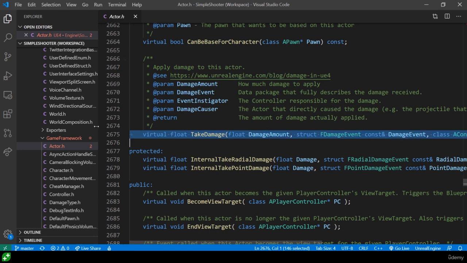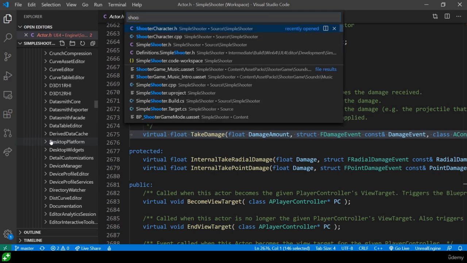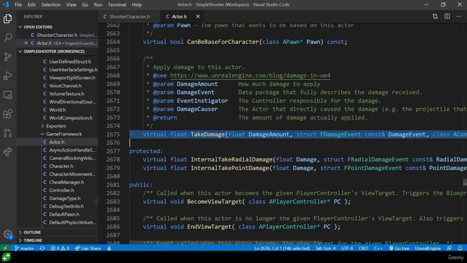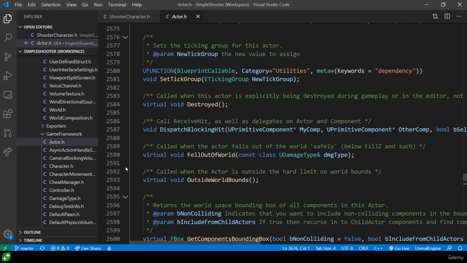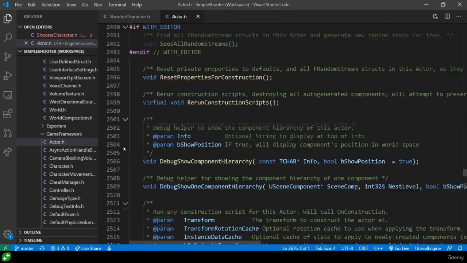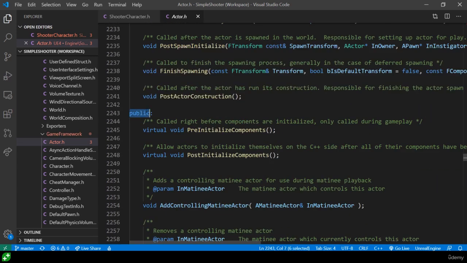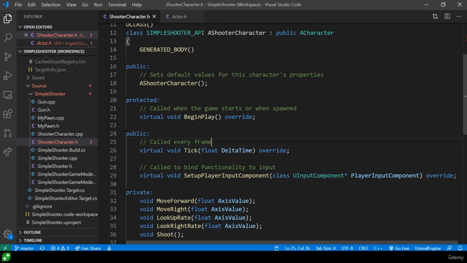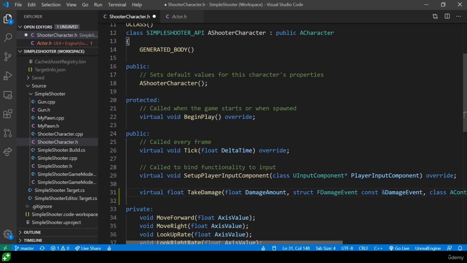So I'm going to go ahead and copy this and go over to our particular actor, which is the shooter character. It's going to be quicker to just go and search for the ShooterCharacter.h. And the one thing that I wanted to check is where this comes in the Actor.h. So if we scroll up, we should be able to see which section we are in here. I'm just going to scroll right up until I find whether we're in public or what. There you go, we're in the public section, so this ought to be in the public section here as well. So I'm just going to stick it underneath our Tick and SetupPlayerInputComponent over in the Shooter.h, and we just paste it in.